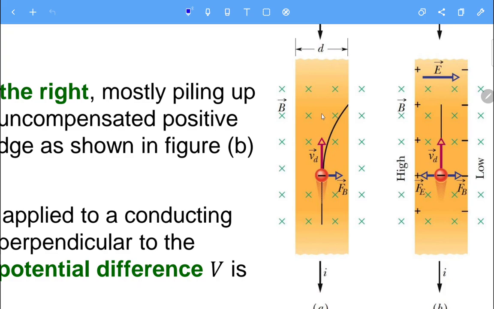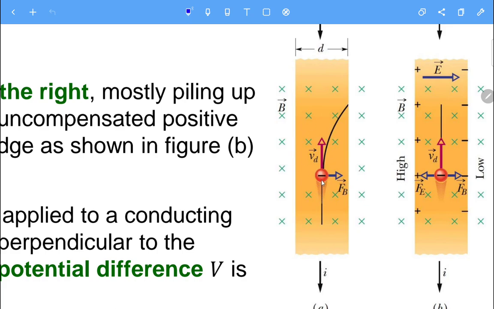Then the charge just goes following the direction of the E field. But here, the current is going from top to bottom, and we put an external B field perpendicular to the wire. In here, we have the B field pointing into the page. So, of course, now we know the charge is negative. After we finish this, I will tell you why it can't be positive charge, but you should first follow this argument.